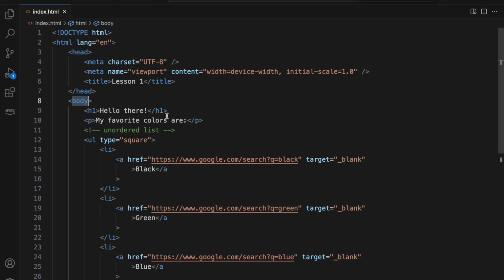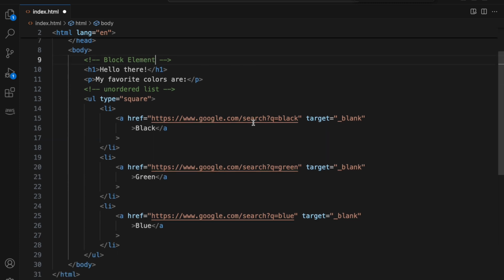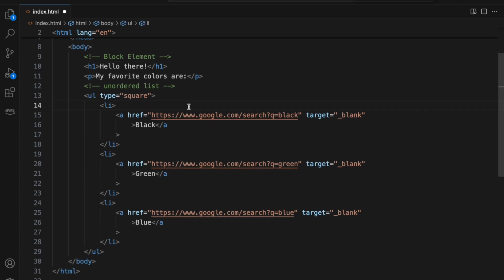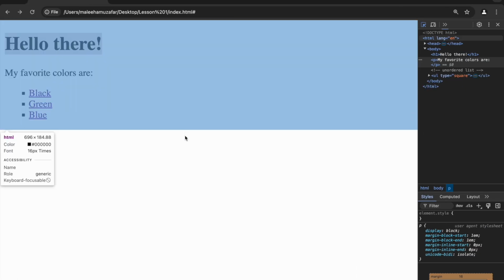So here our h1 is a block element, and our a tag is an inline element. Right now you might not know the importance of this, but as soon as you start writing CSS, it's very important to know which element will show up as a block and which one will be an inline element, just to know where to position them.